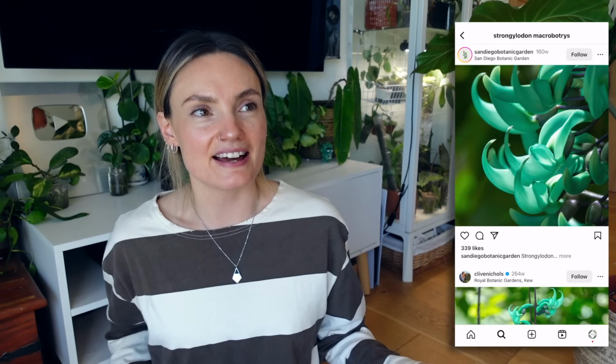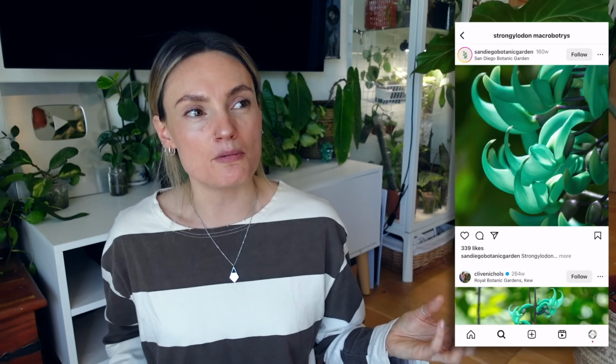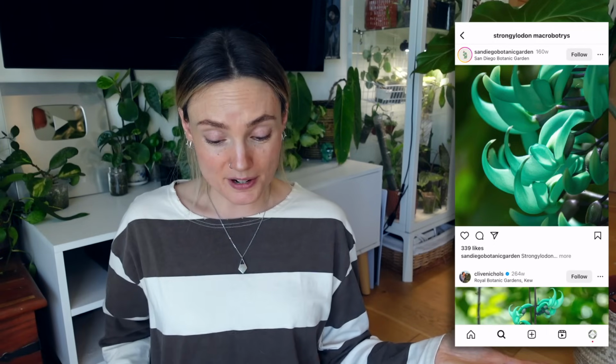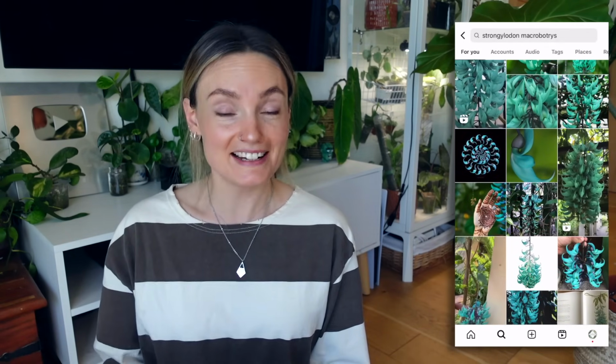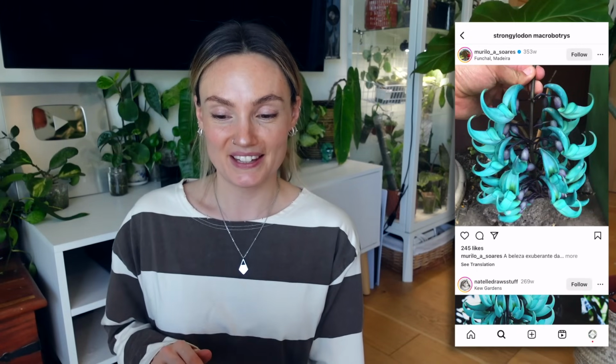And if that is the case, I would have thought it would be a very easy one to propagate and grow from seed. But as I say, it's one that I have, oh my goodness, never seen just out and about in a garden centre or a rare plant shop. I don't even know if it's available to buy here in the UK, to be completely honest. So again, if any of you have it, my God, please let me know, and let me know if I could buy a cutting off you, because I would really like to have this plant in my collection.